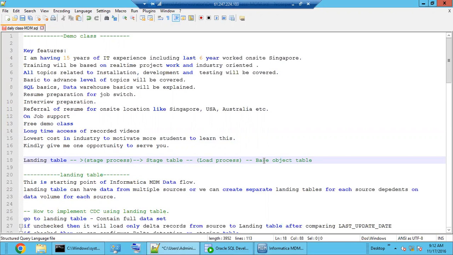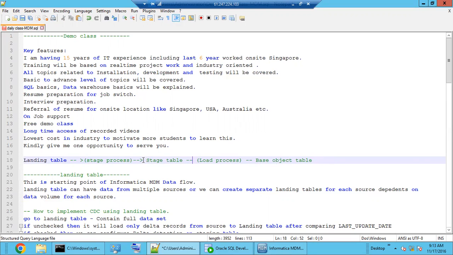So what is the base subject table? I will recap this. Today we are going to focus on this, basically the target table, the base subject target table. Today we will focus on how we can move data from a stage table to the base subject table, and what different things come up in between. Raj, you can stay on mute, and I will give time for questions. Then you can unmute yourself.